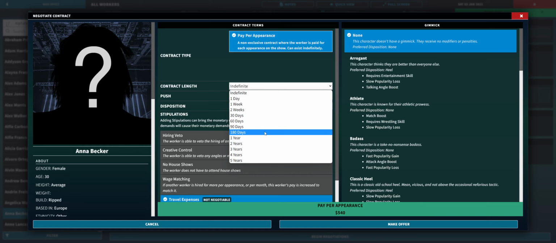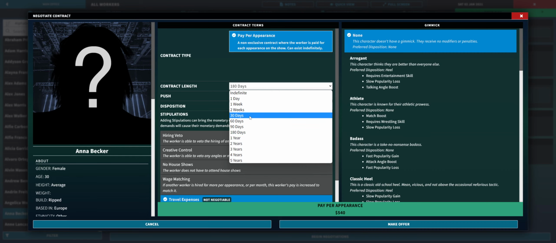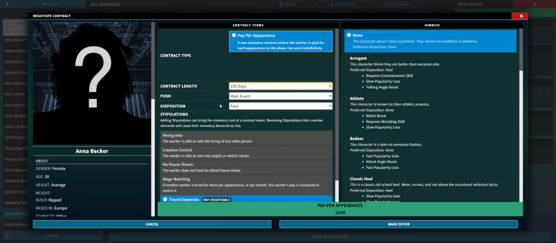Yeah, she has a 93 star power, with that popularity being decent in some regions, but it may not be the best for my promotion. So we're going to do 180 days, meaning 4 months, or yeah, because 30 days is 1 month, 2 months, 3 months, 6 months. So we'll do 6 months.